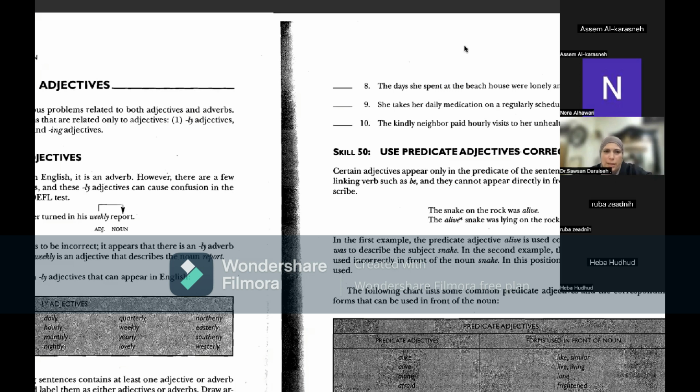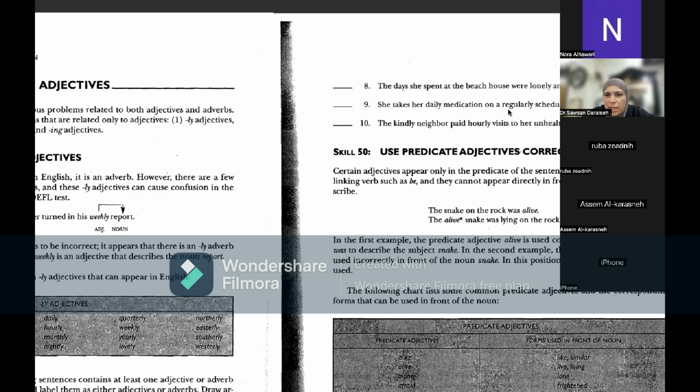Incorrect. The mistake is in word regularly. Yes, guys, you have to memorize the words that could be used in ly as adjectives. So this is not one that could be used. Good job. So here we go. She takes her daily medication. Daily medication is correct. All right. Daily medication is fine. Nothing is wrong with that. Okay. That means the medication that he or she takes every day. We're talking about a woman here. All right. Lots of people have daily medications, maybe your moms, your dads, because they're older people now, right? And they're very sick probably, or some of them are just sick, but they have to.